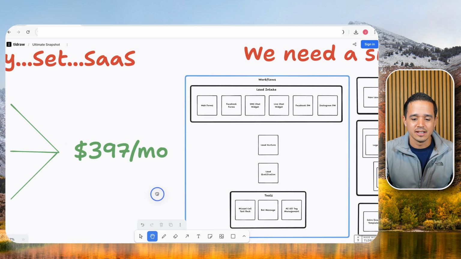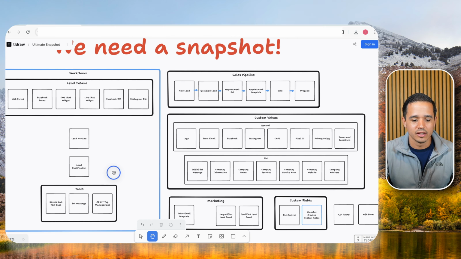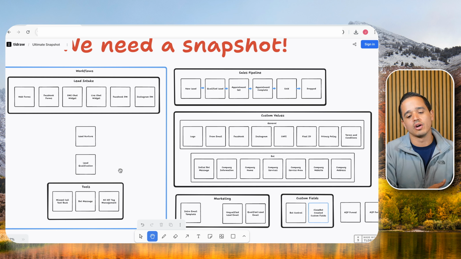But essentially, at the end of this, I want you to have a snapshot, a generic snapshot that's going to work across different industries, that'll serve as your foundational snapshot that you can deploy and fulfill SaaS services for your clients with a click of a button. And so the snapshot is not meant to be very niche specific. It's actually the opposite. It is generic enough for you to have your foundation, right? Foundation is the key word here, that maybe you build on top of, or maybe you don't build on top of it. And maybe this is 100% your solution and you're just keeping it simple. You're just looking to scale with simple solutions for your clients.